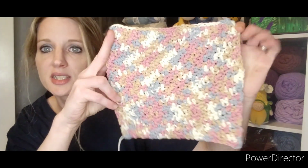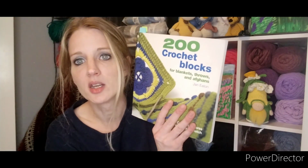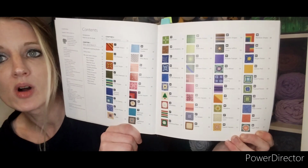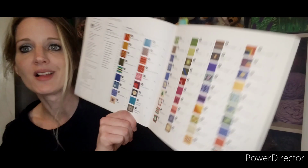I did finish two of them, I guess you could say. This one I finished, and I haven't woven in my ends yet, but that's okay. I have this book right here, and it is called 200 Crochet Blocks, by Jan Eaton. It's got different blocks in here that you can make, or squares. I really like this book a lot because at the beginning it has a pictorial index, so you can just see the squares at a glance, which I think is really awesome.